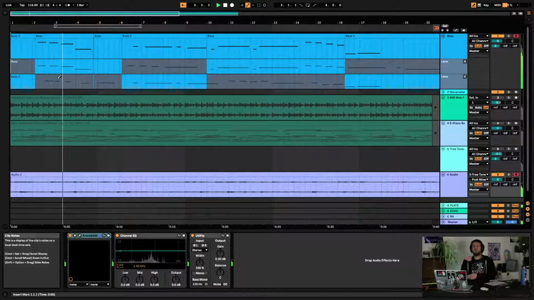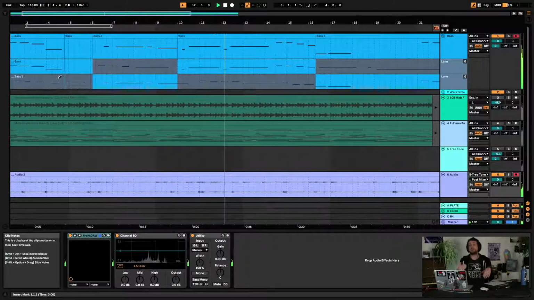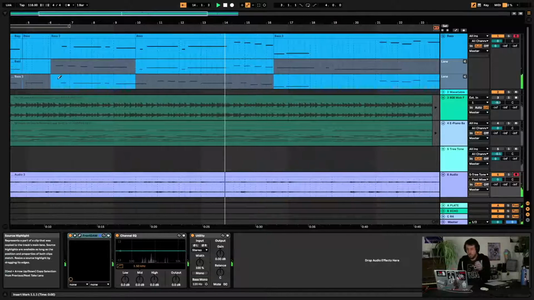So here's my comped together MIDI track. I'm so happy about this. This is going to be such a lifesaver in terms of my sessions always get so messy. They're hideous and complicated and full of container tracks. Because previously what we had to do is duplicate and create an extra track every time we wanted to do another take. Blah, drive me crazy.